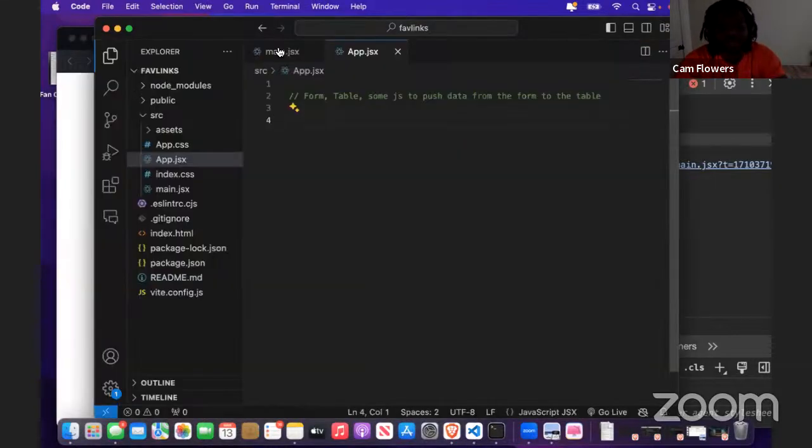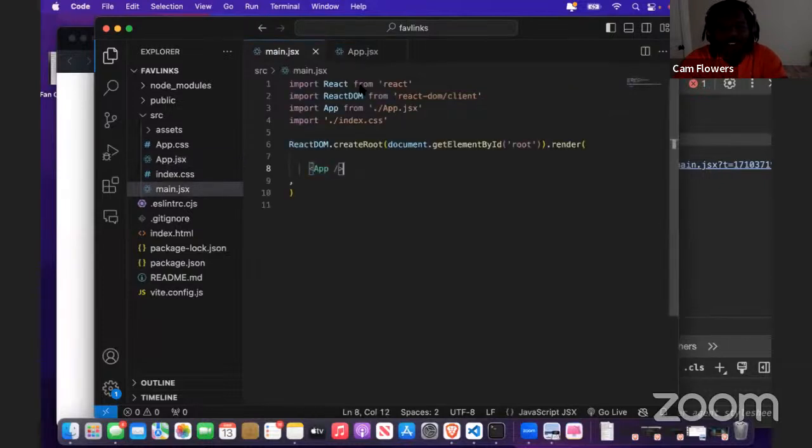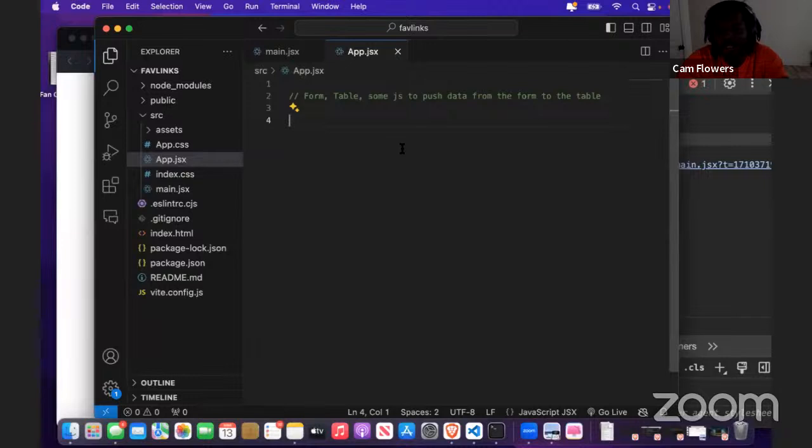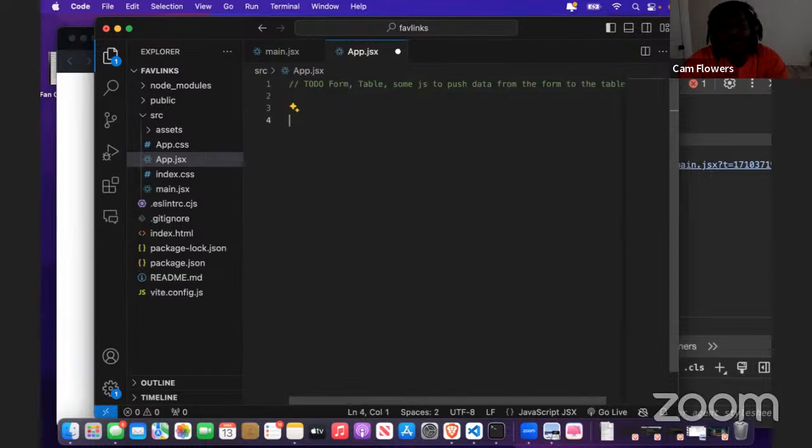So I want to actually be able to render our app. And to do that, I'm going to need to make sure that I give it a component to render. So the first thing I'm going to do is create a new component. Before we get into some of this, I'm going to mark this as a to-do. Before we get into this, the first thing I want to do is create an app component to render as our main component, right? So to do that, I'm going to create a new component. I'm going to call it app. And that component, remember, is just going to be a function. And so I'm going to just call function app.